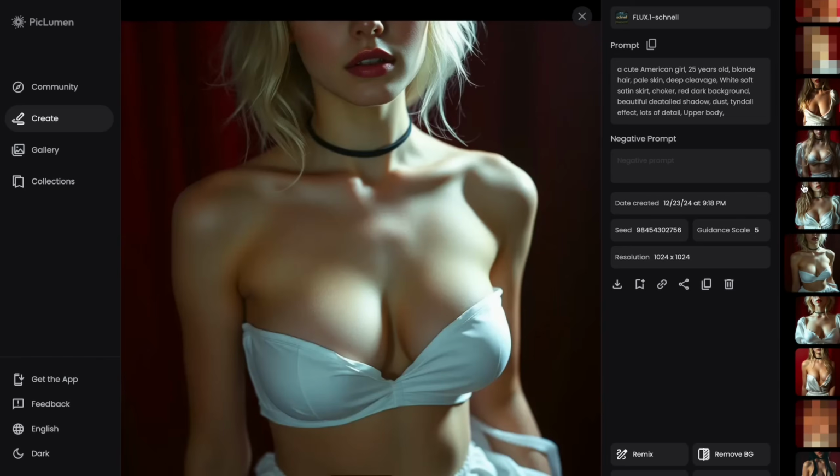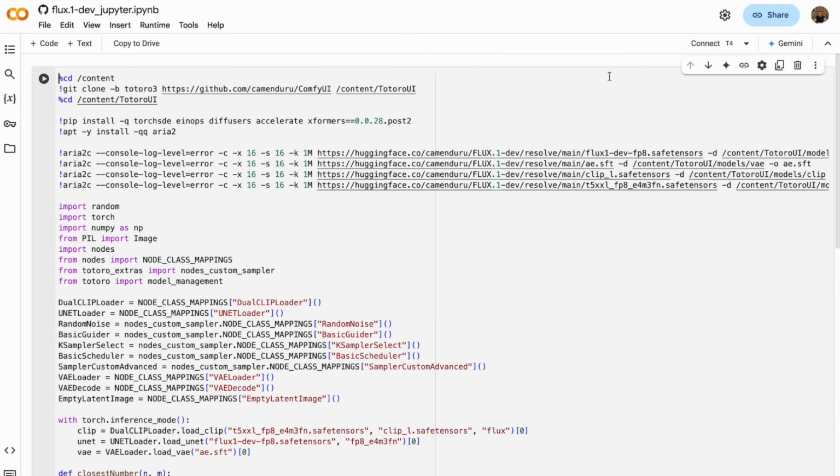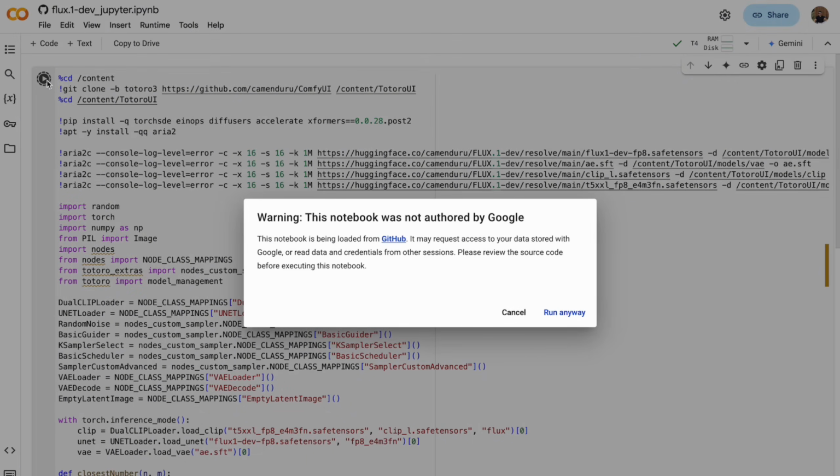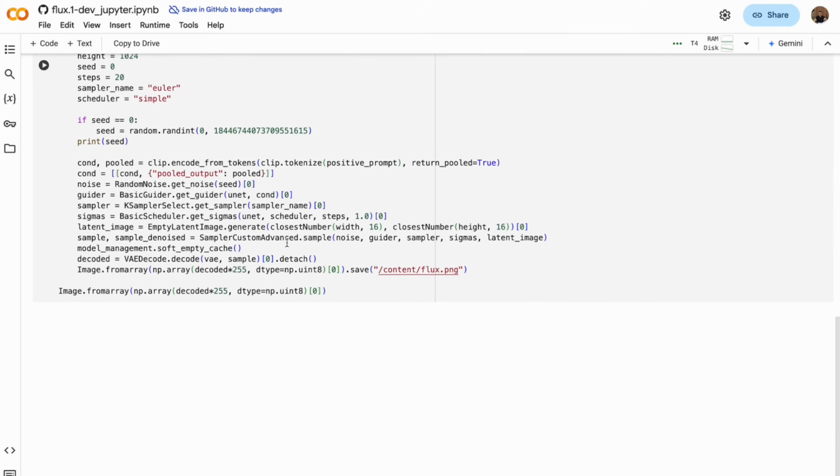And now let's use the next tool. But if you're a fan of Flux One Dev, then I have good news for you. You can use this model for completely free as well. So again, there will be a link in the description. To use it, you simply hit connect. Then you'll be able to install your model and use it for completely free. So let's just start. And in a matter of minutes, it will install it and then you'll be able to create your images using Flux.